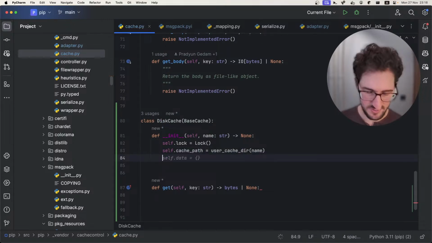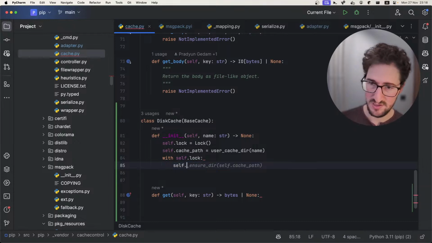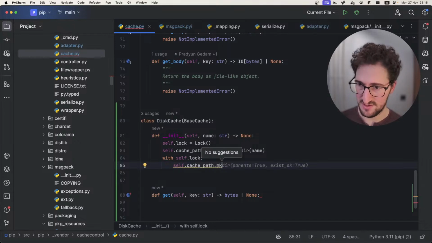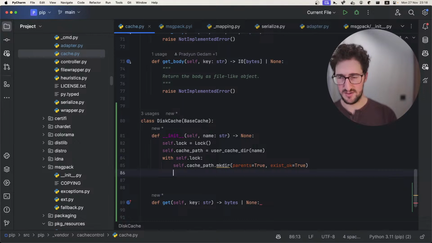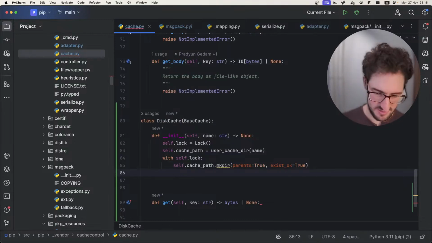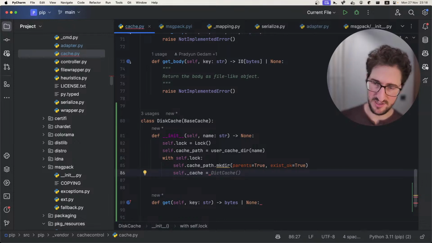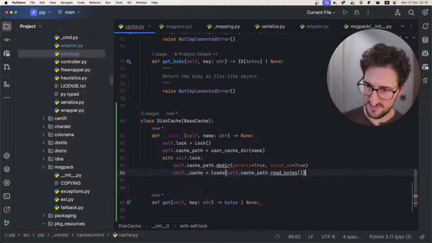Yeah, so with self lock, self cache path, make the parents, exist okay true. And also we can lock with self cache. That's going to be msgpack loads of, well, read bytes.